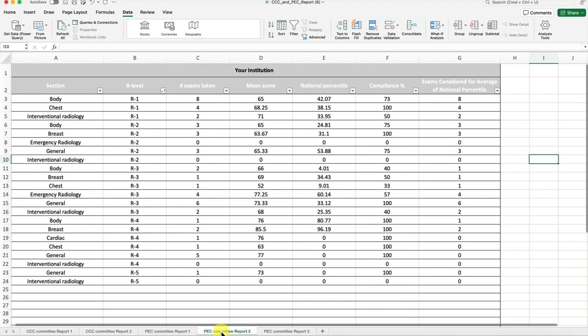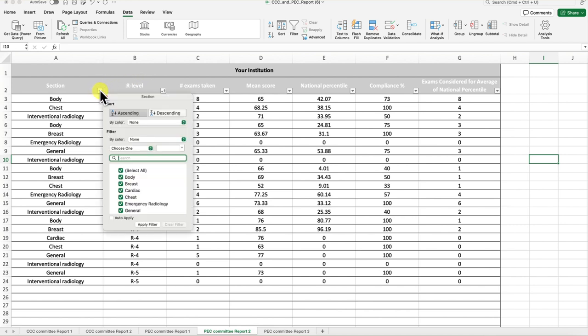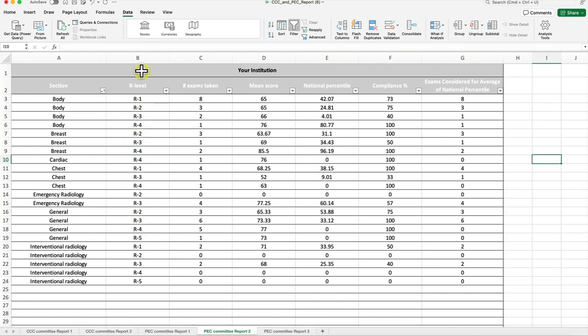PEC Committee Report 2 is going to break things down by your individual sections and your individual R levels. And I've already sorted this. It comes pre-sorted by R level, but perhaps you want to change that to sort by your specialty and then by your R levels, so we can see how the R levels are performing for body here compared to breast and so on.